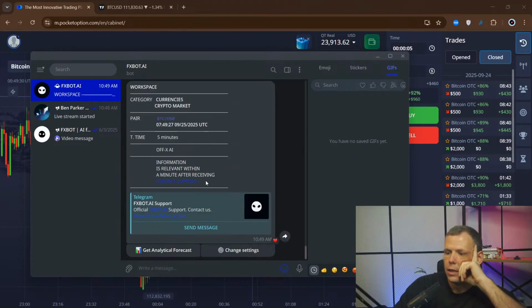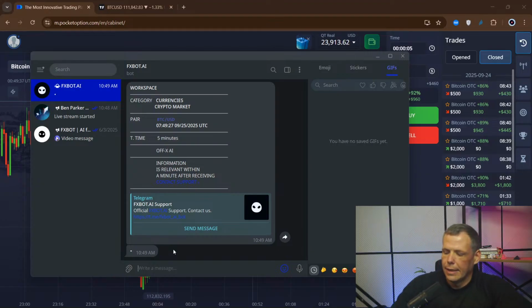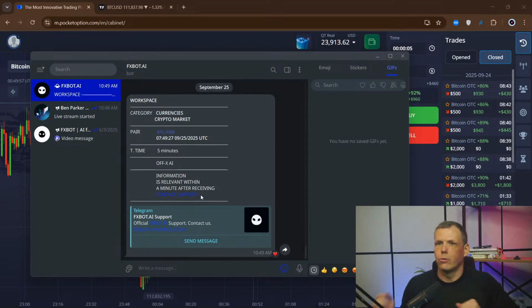So now I can get the analytical forecast, and it's just going to give me a little bit of a leg up on what the market's kind of doing without even checking out the candles, right? I like to do candle trading a little bit, like candle analysis, amongst other things, but just trying to keep it easier, especially because sometimes I'd like to do a little bit of risky trading. So we're letting it do its stuff really quick.